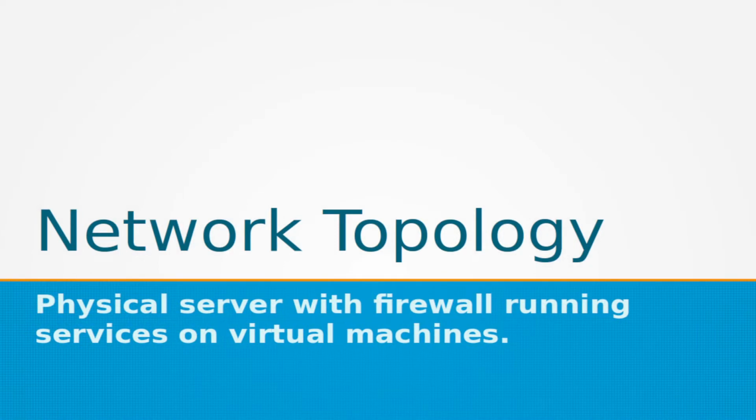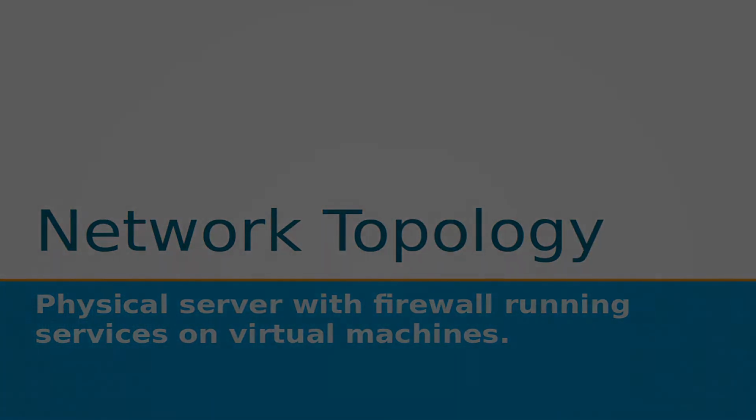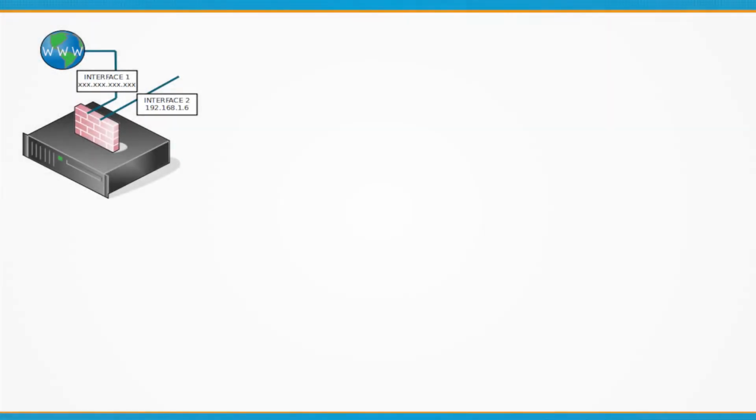We will be covering the network topology that is used for the Learn Linux Networks series of videos for building a network from the ground up. We'll have one physical server with two network interfaces. One interface is connected externally to the World Wide Web. The other interface is connected internally to a LAN. And those two interfaces can communicate with each other through a firewall.